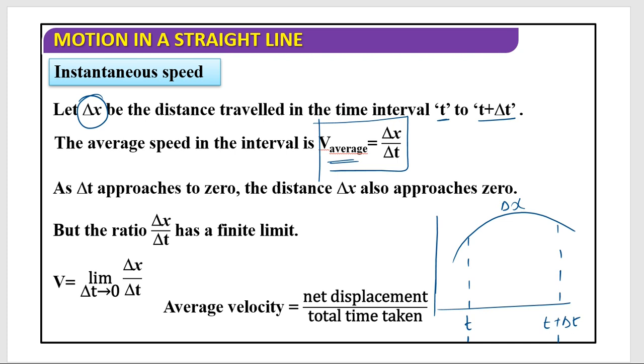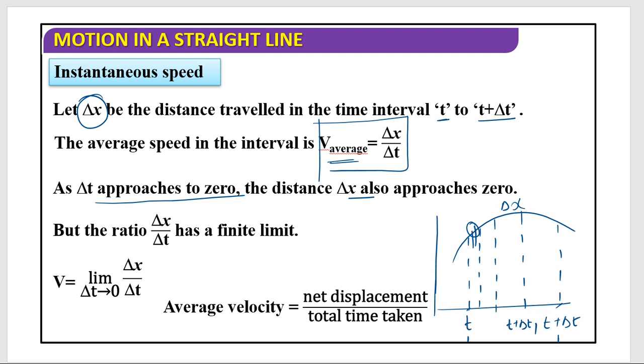But let's say I want to reduce this time. I will take an observation here, and let's say this is t plus delta t1. I want to reduce it more. If even at this point I want to go for a sharper edge, then I make a situation where this delta t approaches 0.